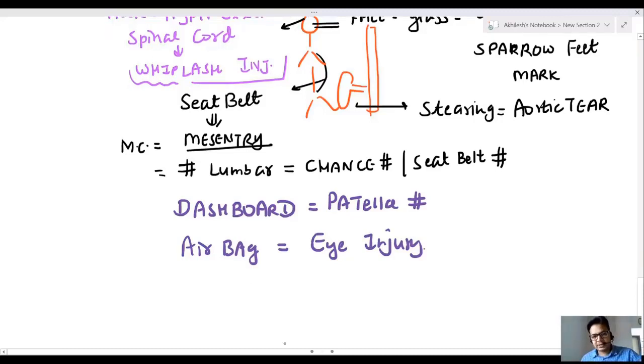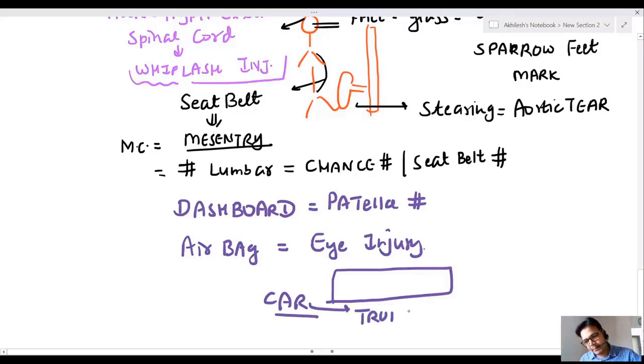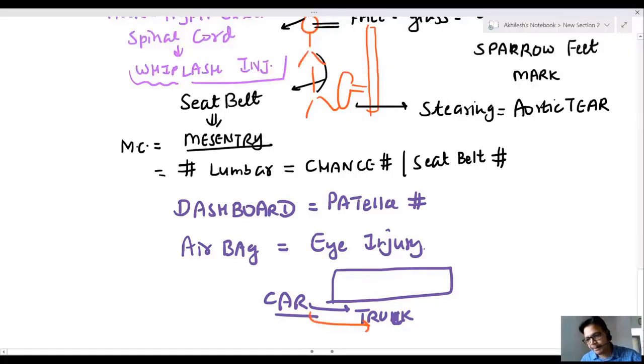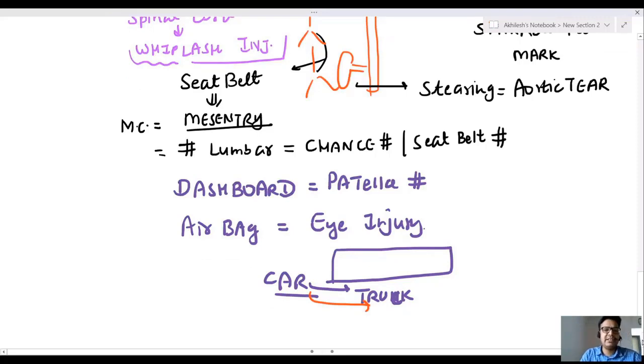But, sir, like you are sitting in a vehicle, if the car goes into the back part of a truck, look sir, actually what happens, the car is small in size, so the car goes into the back part of the truck. This phenomenon causes injury to the head and shoulder of the car occupant. And observe, this phenomenon is known as tailgating.